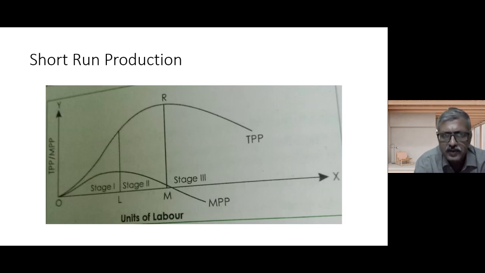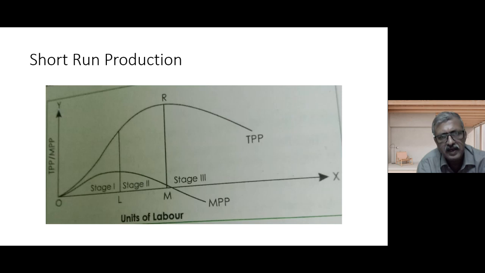सो व्हाट इज लॉ ऑफ वेरिएबल प्रोपोर्शन? Law of variable proportion explains to us whenever we increase variable production, the total product that we get during production, first we get at increasing rate, then it reaches a maximum, and then it declines. तो ये हमें 3 स्टेज ऑफ प्रोडक्शन बताता है. स्टेज नंबर 1 काफी तेजी से ऊपर जा रहा है. स्टेज नंबर 2 या तो कांस्टेंट हो रहा है या उसकी स्पीड जो है प्रोडक्शन की आउटपुट की क्वांटिटी थोड़ी कम होने लग गई है, उतना फास्ट नहीं है.